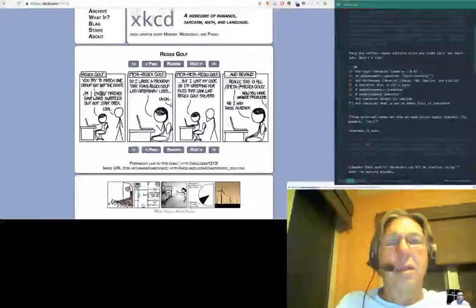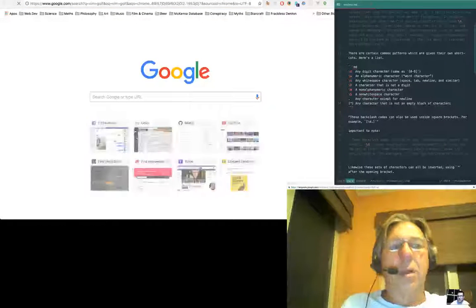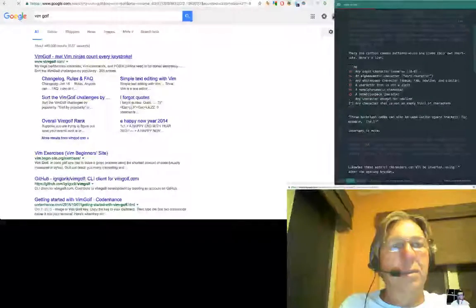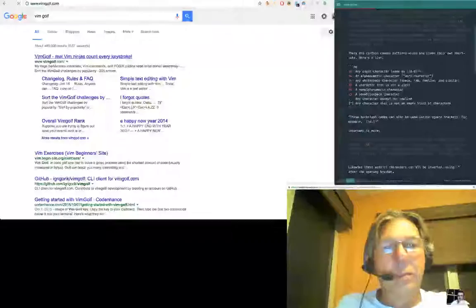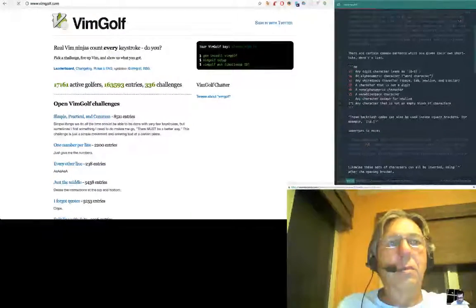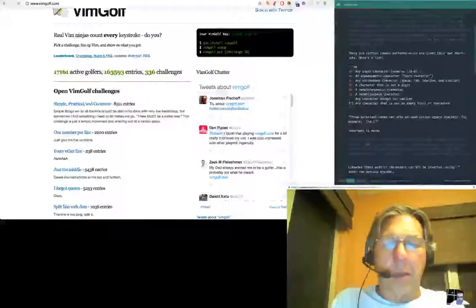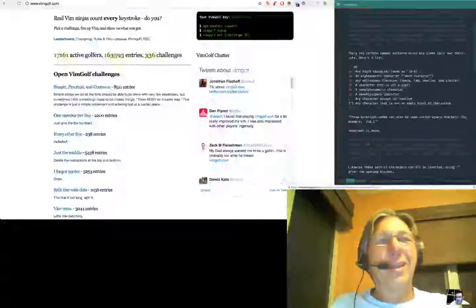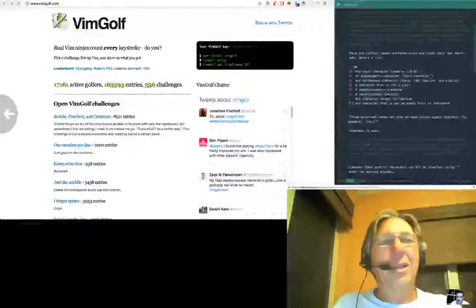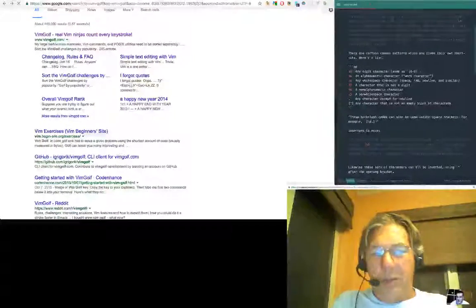Have you seen Vim Golf? I think it's just vimgolf.com. It's that for Vim, so it's like the minimum number of keystrokes to do something, because Vim programmers are obsessed with that.